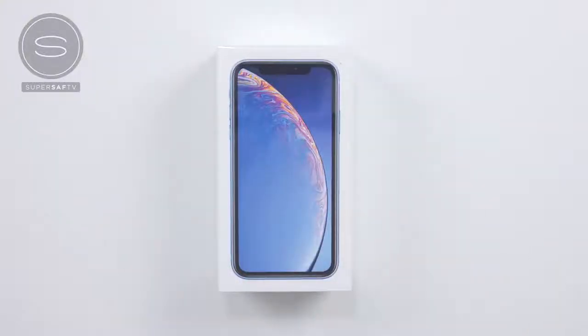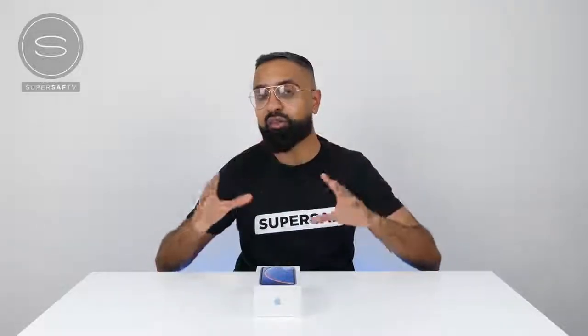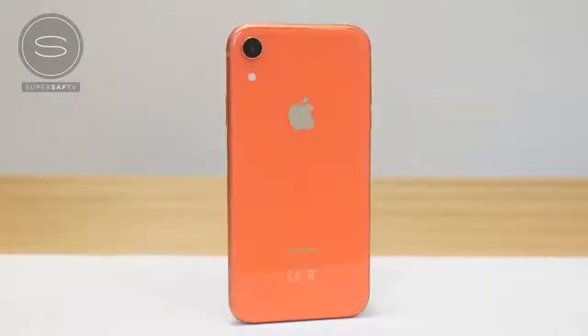Now I've gone for the blue version. I was very undecided about which color to go for. There are 6 colors available in total. I have covered those in my previous video, so you can check that out in the cards. But we do have the blue version here, which I really do like.